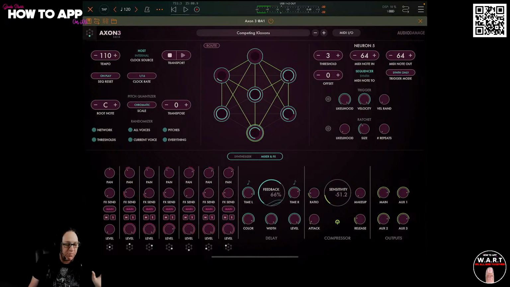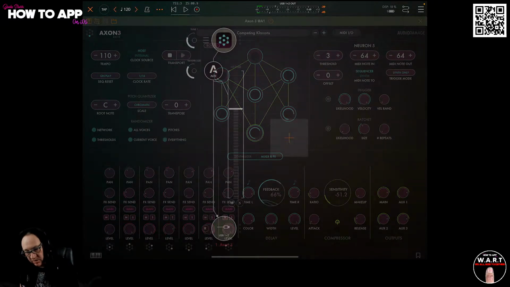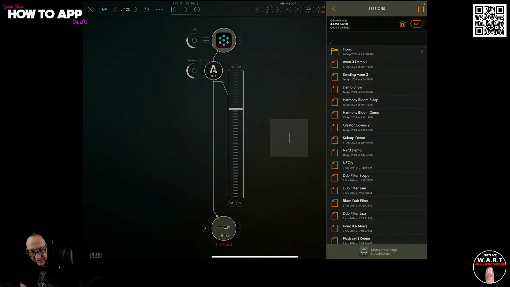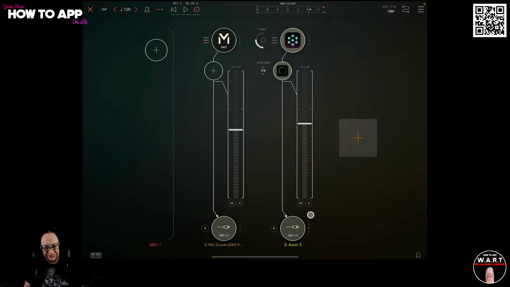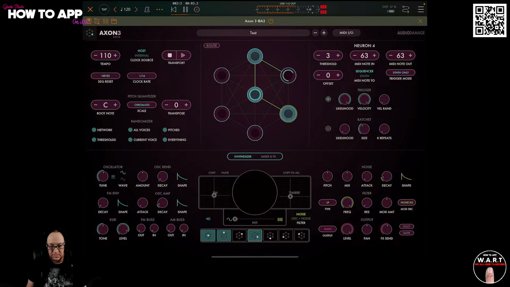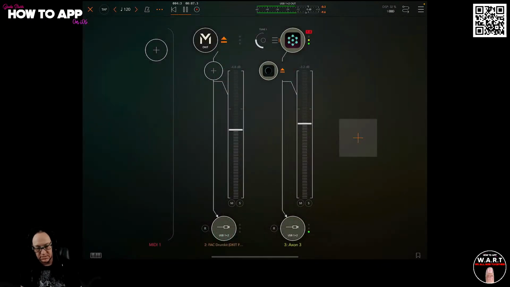Okay, so let's talk about routing. So I have a little project here set up just to show you. This is sending. So basically here I have an instance of Axon, right? But I also have this routed to FAC drum kit.